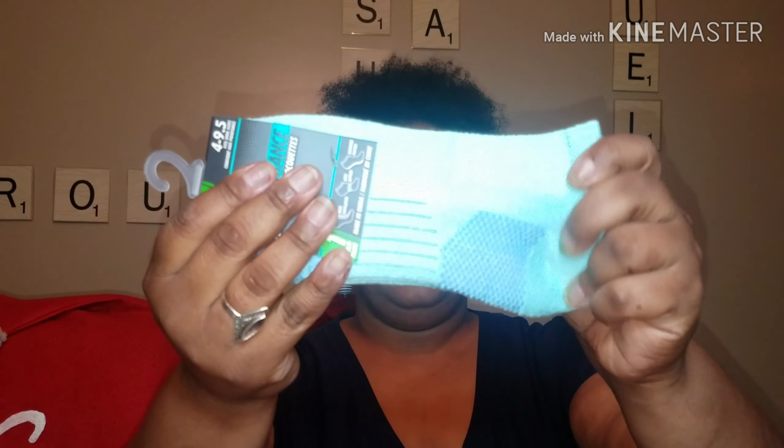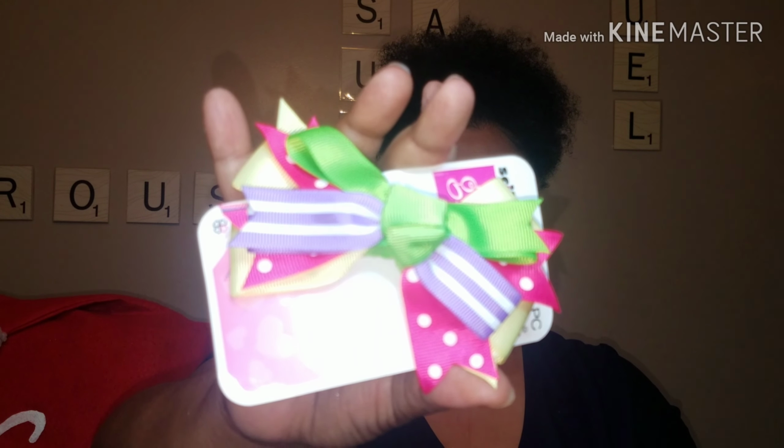I picked up a pair of performance socks. I love this color. This is my color for the summer. Got that. Got Ursula this scrunchy hair bow. And then I got her these hair ties to go around her head. That's what she's mostly wearing now, these hair wraps. Because you know she's all fashionable because she's going to the Color Fader by L'Oreal. Because you know I got all the hair color stuff.